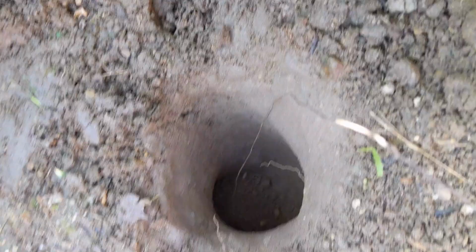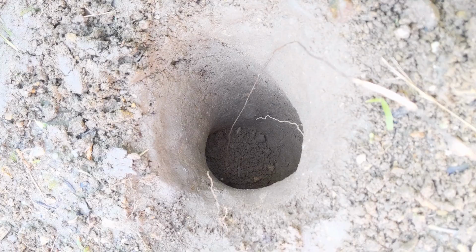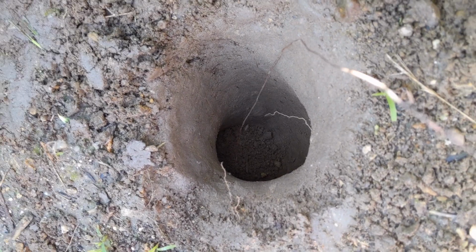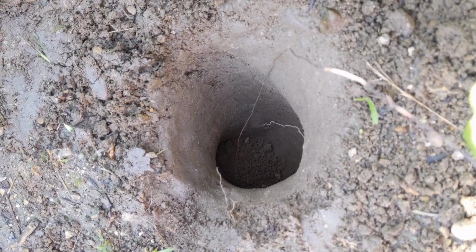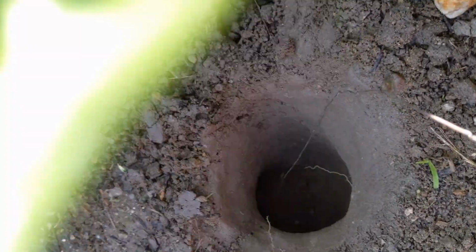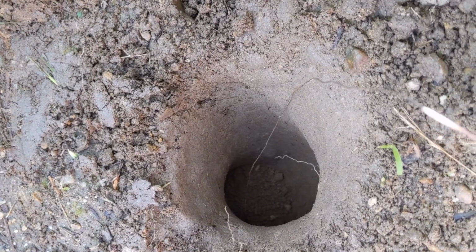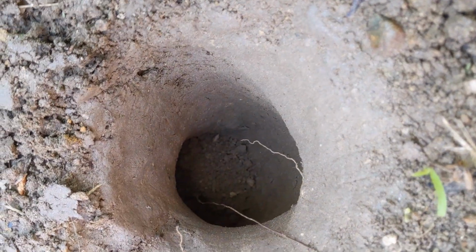So this is the next morning, and we struck out. And the reason for that is because, as I said yesterday, this trap needs to be as deep in the tunnel as possible. And I got as deep as I could, but not quite deep enough. So what I need to do is dig it back out. You can see that the gopher has buried the trap completely.